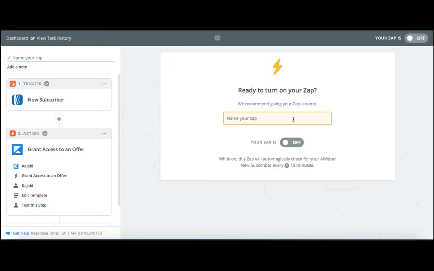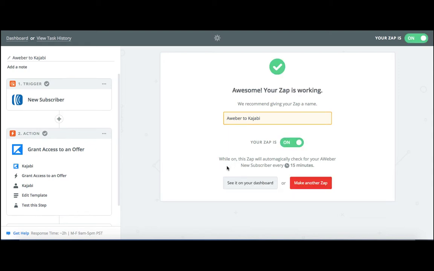Once I finish that, I can give it a name. And turn it on. Notice here you'll see that these zaps only check every 15 minutes, so it's not automatic, it's not instant. There will be a possible 15-minute or less delay from updates happening.